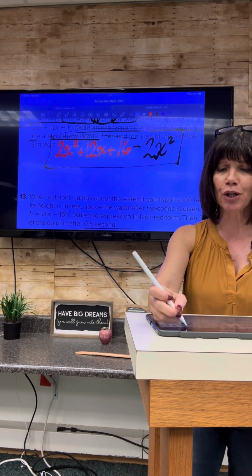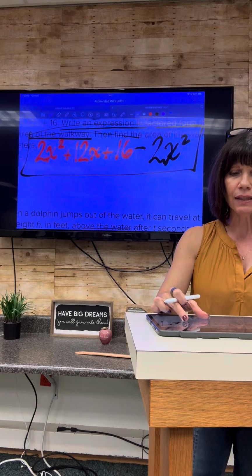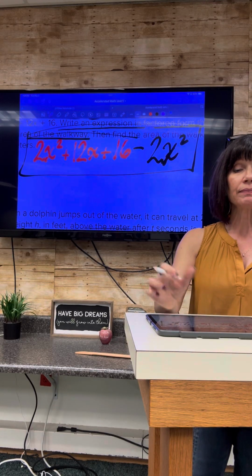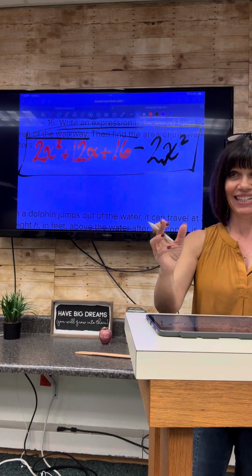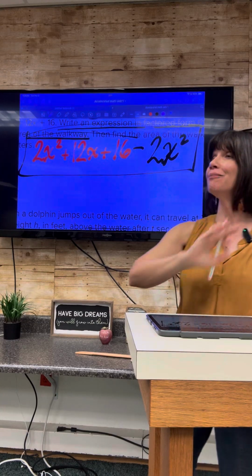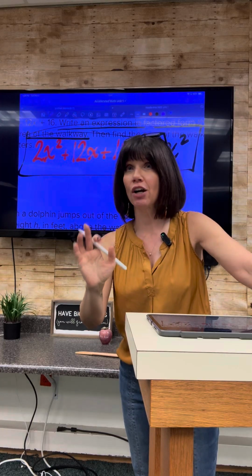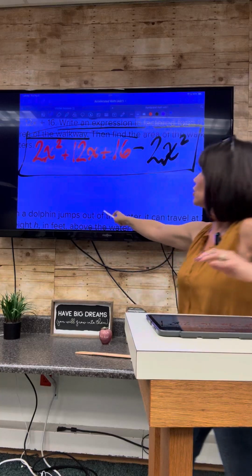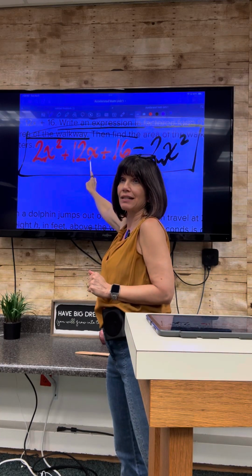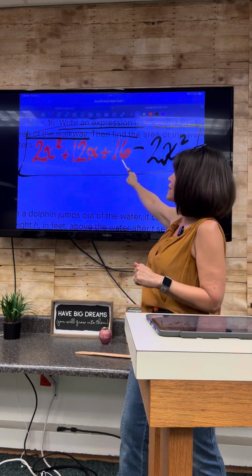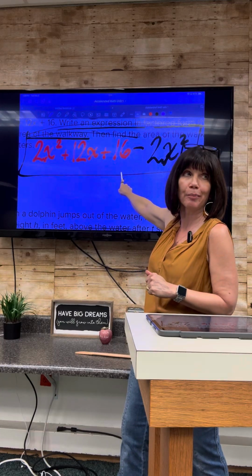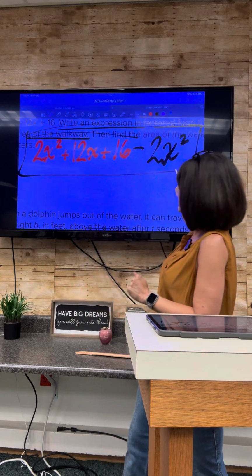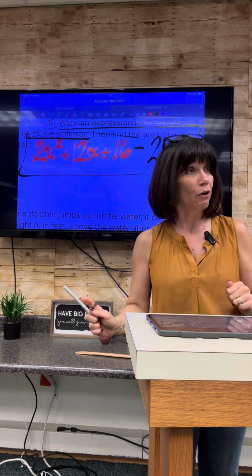OMG, there are some like terms here. Do we agree that there are some like terms? Yell out the like terms. What are they? 2x to the second power, 12x, plus 16. Okay. The only like terms here are the values of x to the second power. There are no like terms of x because nothing else has just x. There are no like terms with 16 because nothing else has only the number. But there are 2 amounts that have the label what? x to the second power.